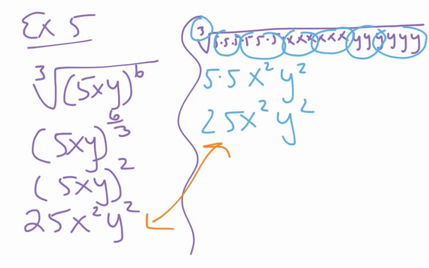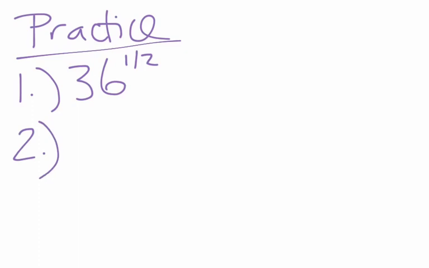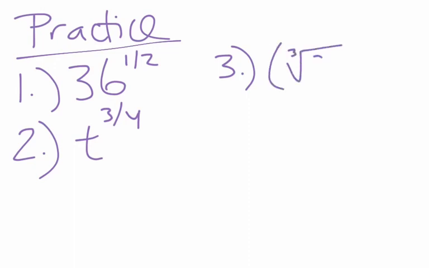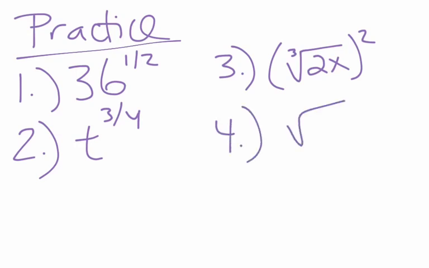So we have a couple of practice problems for you to work on, and really it's just about learning where to put those numbers. So I'm going to put those practice problems up here. I'll give you a few minutes to work them out, and then we have a couple more concepts at the end of this lesson. We're going to do 36 to the 1/2, t to the 3/4, the cube root of 2x all squared, and the square root of xy. So I'll pause the video at this point and give you guys a chance to do those out.